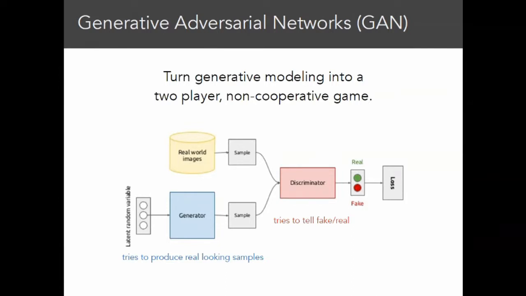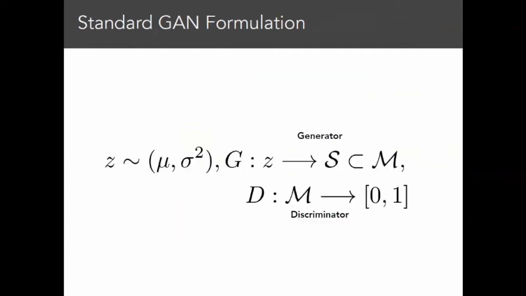This is a nice little diagram of the system. These models have seen a lot of success in natural images, so generating pictures of horses, cars, handwritten digits, things like that. And very recently, some work by us and some other folks at LBL, we've been working on some scientific applications of GANs, which we think is quite exciting.